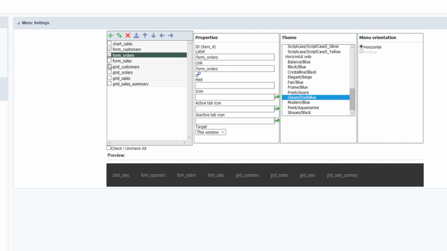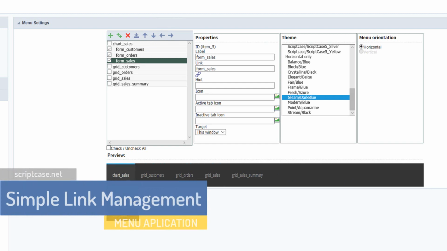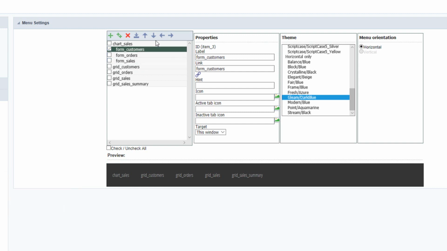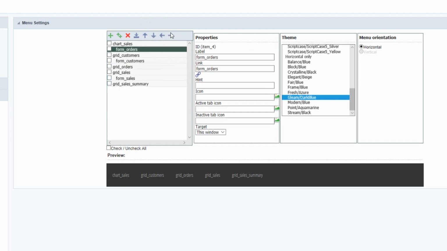So here, the forms, for instance, we may want to move them in one so that they are accessible via a drop-down menu. So customers, for instance, we would want this with the customers grid. So let's move this down, grid customers, form sales with the forms of sales. And then our final grid here was the form orders, which we want to place then with the grid orders. So now we have 3 drop-down menus with our grid as well as then the form.